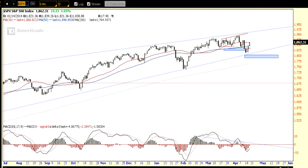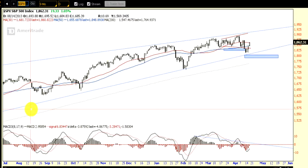They're just little signals that you can look for to kind of give you pause, or to give you caution. If you're about to do something, you might want to wait. I mean, the market is always going to give you opportunities. There's nothing wrong with waiting until the signals are a little bit better.